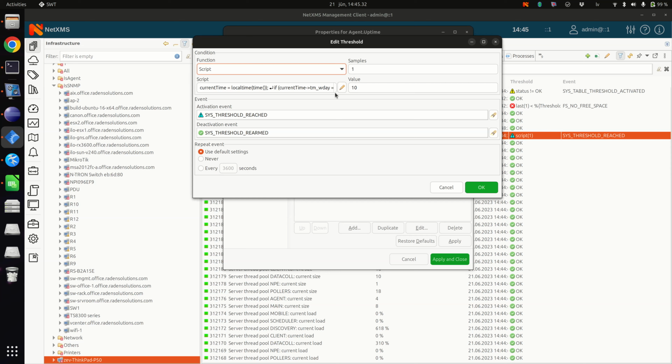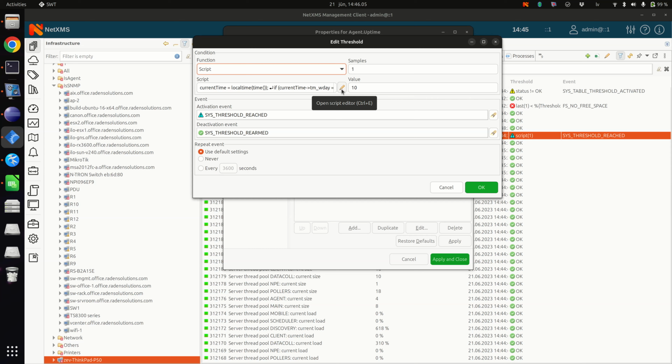So in my case, I, for example, want to get events generated only from Monday to Friday, and from 8 till 5.